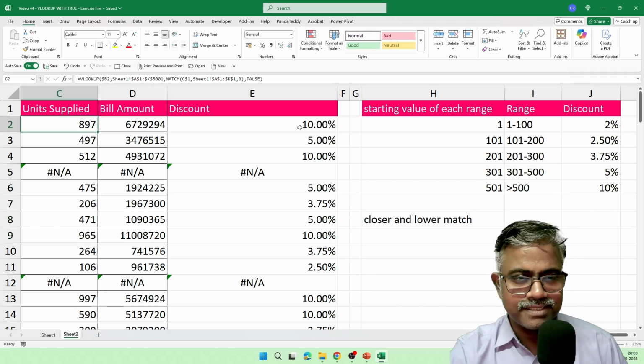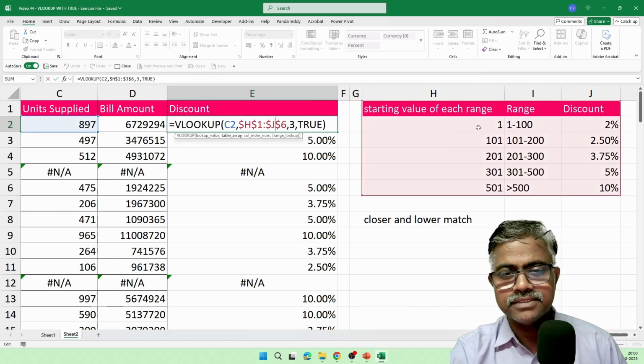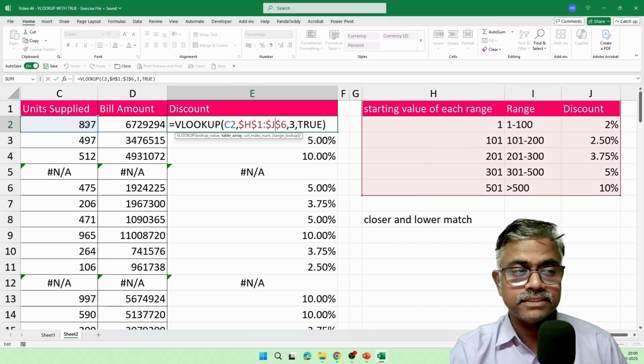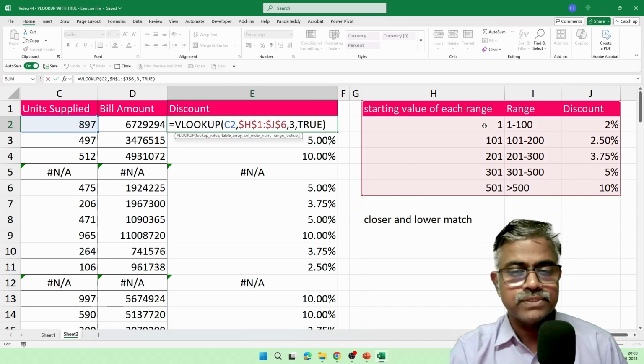So it takes this 897 from here, goes to the table and searches for the closer and lower match of 897. So it's not closer, not closer, not closer, not closer. 501 is a closer and lower match. So let's take 497.